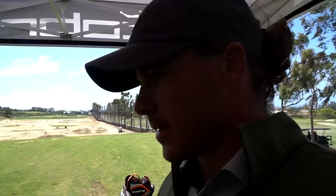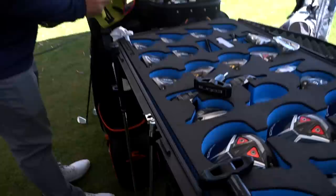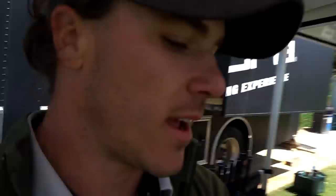So my first couple were my gamer there. The one we just hit was the Forge Tech. And was it the same shaft as my gamer? Exact shaft, the Nippon Modus 120X. And that's what I have in my current setup and all my irons, and I've been really happy with it. But those last couple irons were the first Cobra iron that I've tried. It was extremely stable. The face was staying a lot more square.